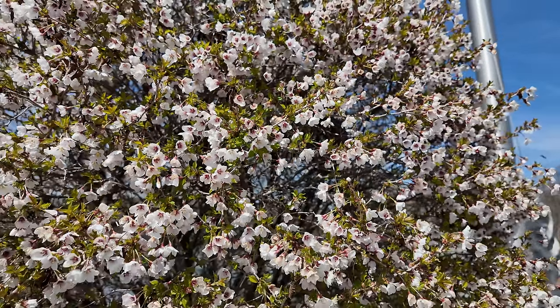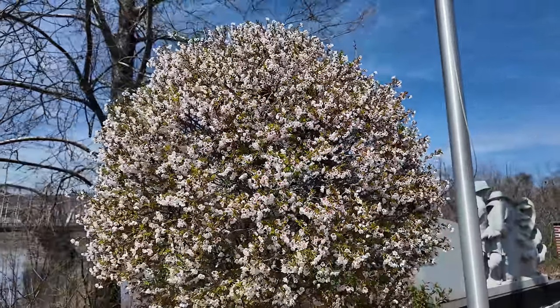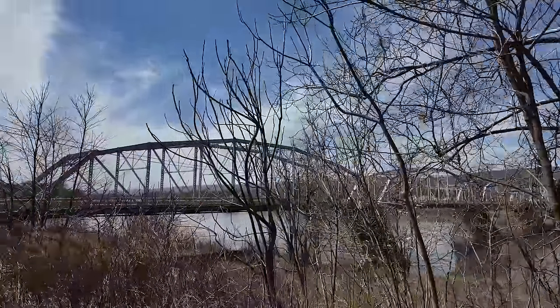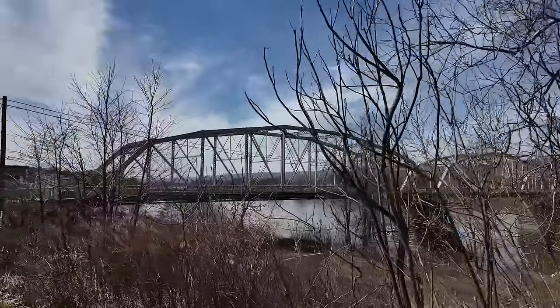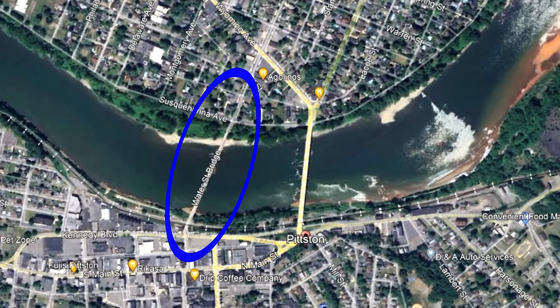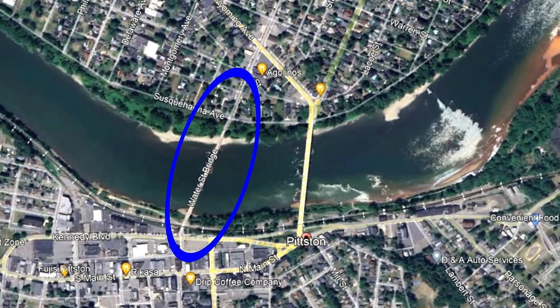It's a warm spring day. The bees are out today. Keep my distance. In the background here, we have the Water Street Bridge, the second of the two bridges that do span the Susquehanna River. This one is no longer operable.